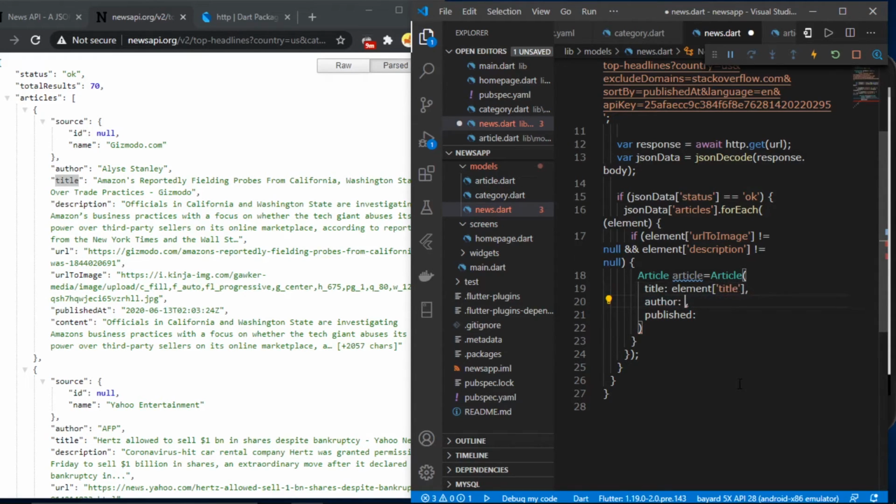and then we have the author. So I'll just keep copying it and paste it here, and this one will be the author. And actually I'm just going to fast forward it.